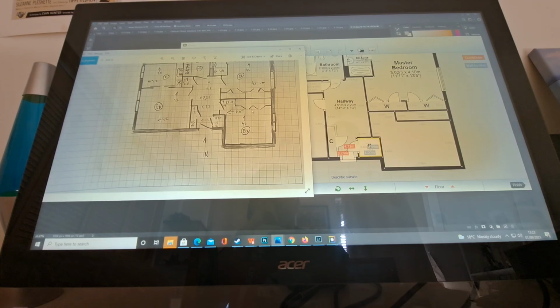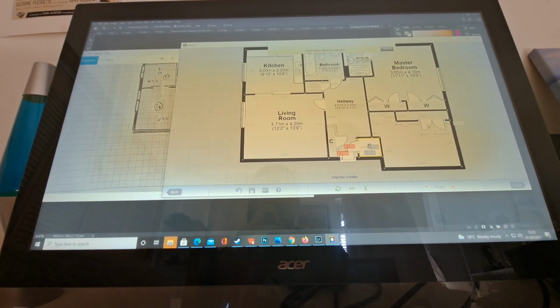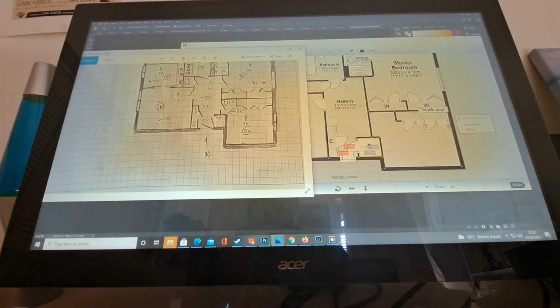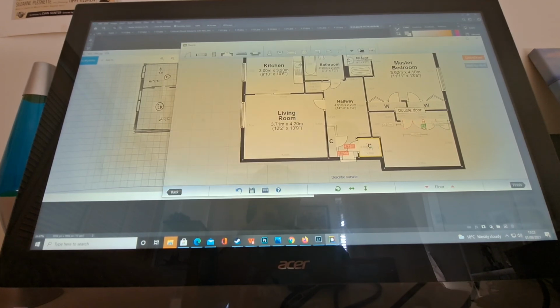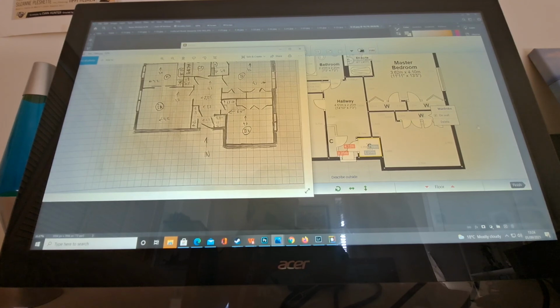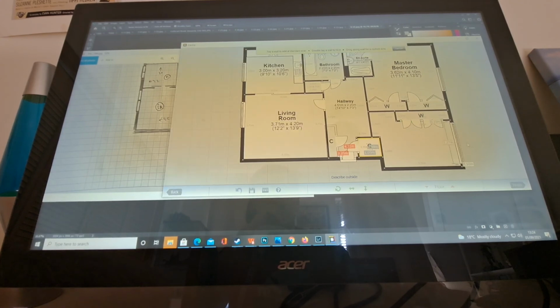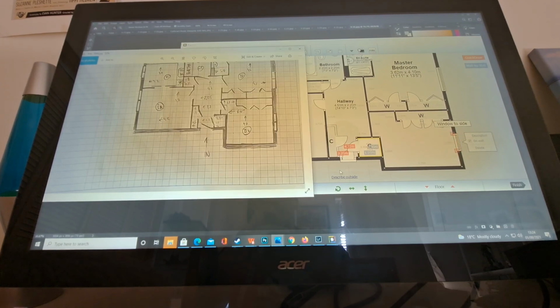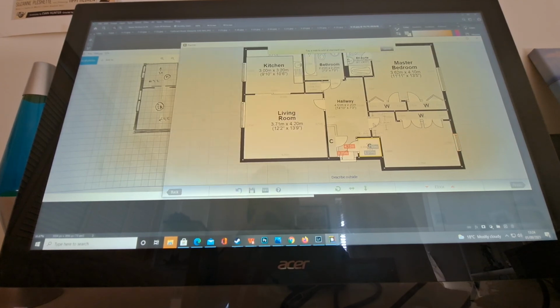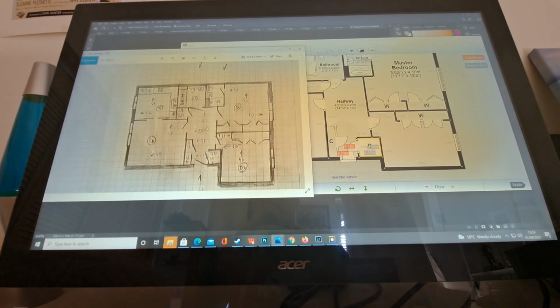And then I need to add the doors to this, so it's 2 double doors. Double doors can be quite big sometimes, so I might just shrink them a little bit. Just try to keep them sort of uniform in size. Again, a W in there for a wardrobe. And then maybe go round the building, make sure you've not missed any windows out, make sure you've not missed any doors out, and just do a dummy check, go room by room.